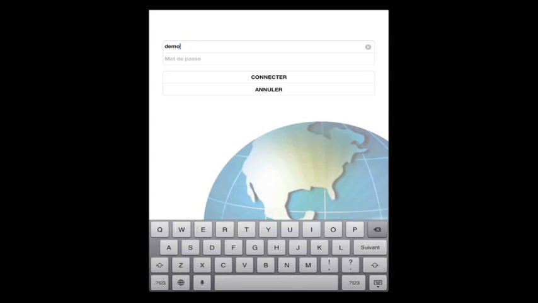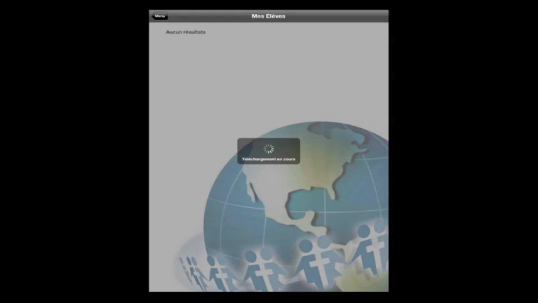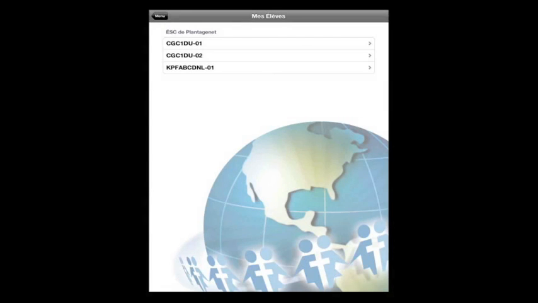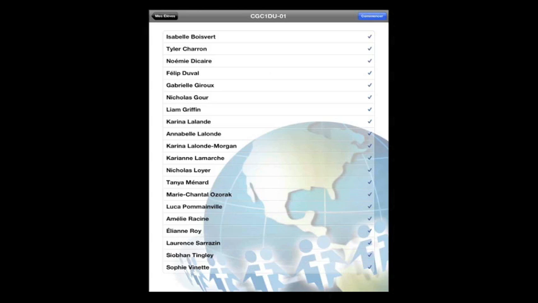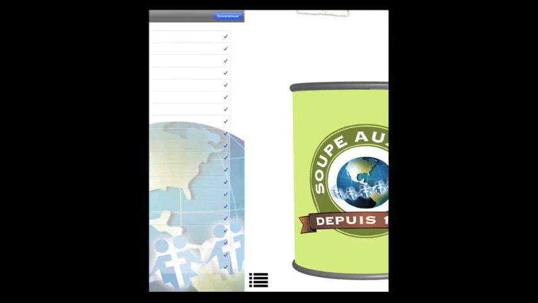I will use a fictitious account, so it doesn't really matter if you see the password. You can use it if you like, but you don't have the app. And what it does is it connects to the Trillium database, and it gives you access based on your rights in Trillium. So in this case here, this particular fictitious teacher would have these three classes. In the class, you will find the student names. And if I click on begin, or in French, commencer, you'll see the names go into the can.